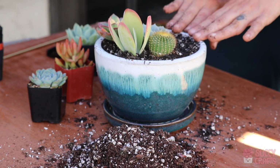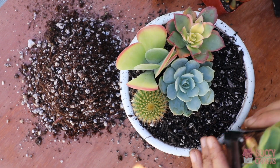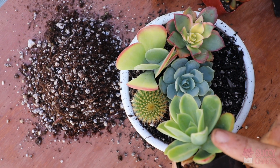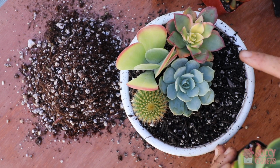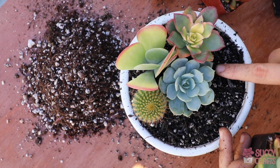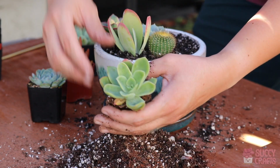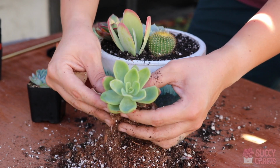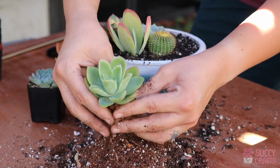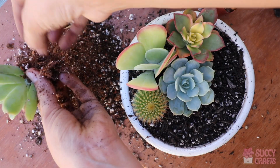So let's see. Now I'm gonna go for, what should I go for? Should I go for this? You know, this one is gonna grow really tall. So I'm gonna add it to one of the sides here. And I think I'll add it right over here. Ooh, this one needed some water. Take that little leaf. Pop that leaf out right there, perfect. Ooh, that's a good root system it has, all right.